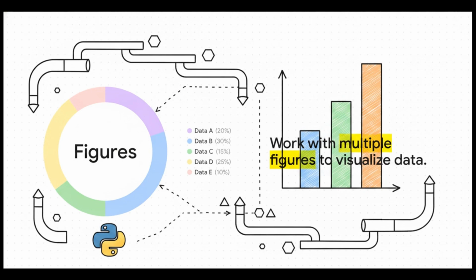Of course, you aren't limited to just standard bars and lines. A donut chart is a really fantastic variation of the traditional pie chart. In a real-world scenario, you're rarely going to rely on just one single visualization anyway. You might place a bar chart right next to a donut chart to give your audience totally different angles on the exact same data set, building out a really comprehensive dashboard.